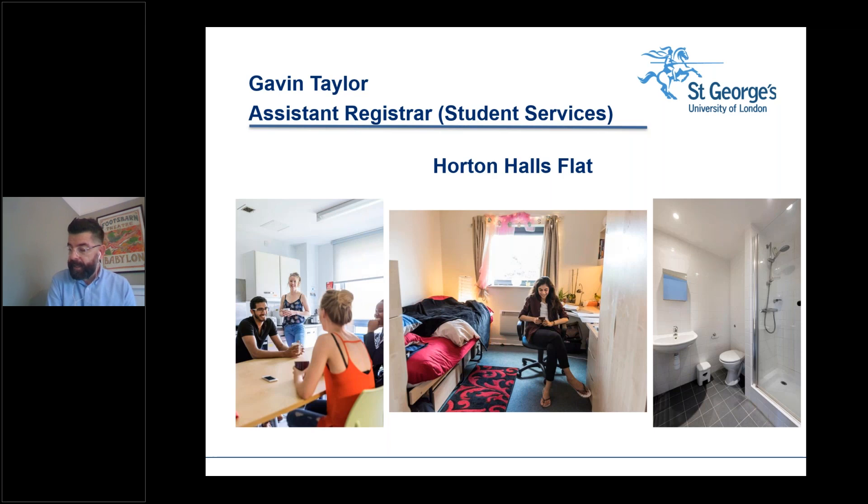Some facilities will work slightly differently than normal. The main common room will be open with rules around capacity — table tennis will be fine, but pool players standing close together may need face coverings. The five smaller common rooms won't be open for general use, but you can book them for events such as a movie night on the big-screen TVs with your flatmates, with a couple of days' notice. There will also be special rules around collecting post, laundry room capacity, bike store access, and similar facilities. We've thought very carefully about keeping you safe.